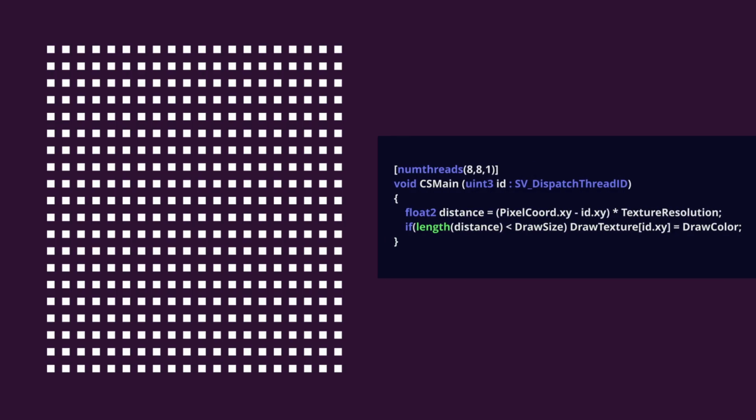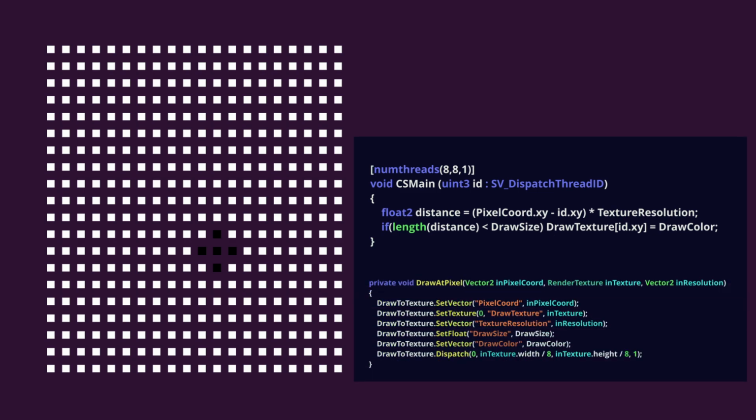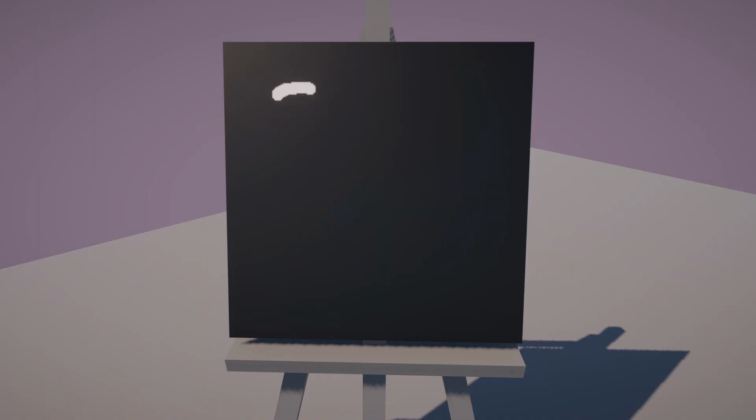Compute shaders can be thought of as being one giant for loop. We are going to iterate through the coordinates of the texture until we are at the correct pixel position. We can use the built-in length function to then increase the size of the area around the pixel that we are changing the color of. Last, we then set the pixel equal to the set color and make sure we are calling this compute shader from our C# script. We can now draw to the texture.